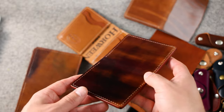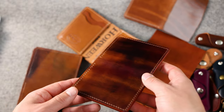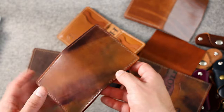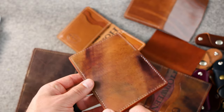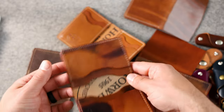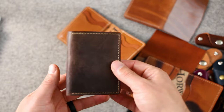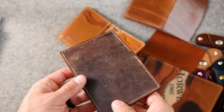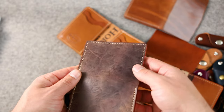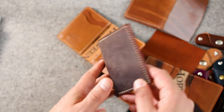Here's a Bugs Moran that is all reverse color eight shell cordovan with two additional exterior quick access card slots — one vertical slot on the right and one traditional slot on the left. We've also got a couple more pieces in marbled color eight shell cordovan Bugs Morans — I'll spin these around so you can see the full range of color. Here's a Bugs Moran in tumbled marbled cigar shell cordovan — you get rippled textured effects from the tumbling and the depth of color in the marbling, with a suede feel.